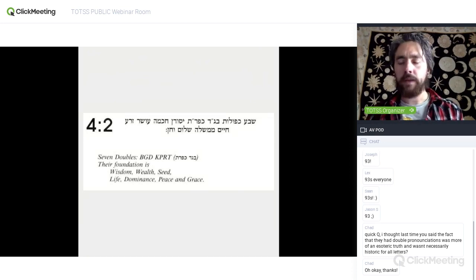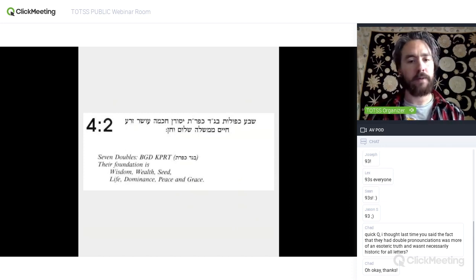Now, we're not going to get too deep into the way that these qualities get attributed to the letters, for a few different reasons. One is that how that happens varies a lot in different versions of the Sefer Yetzirah. Normally the qualities just get attributed in alphabetical order. So the first one goes to Beth, the second one goes to Gimel, third one goes to Daleth. But the order that the qualities appear here varies in different versions of the Sefer Yetzirah.